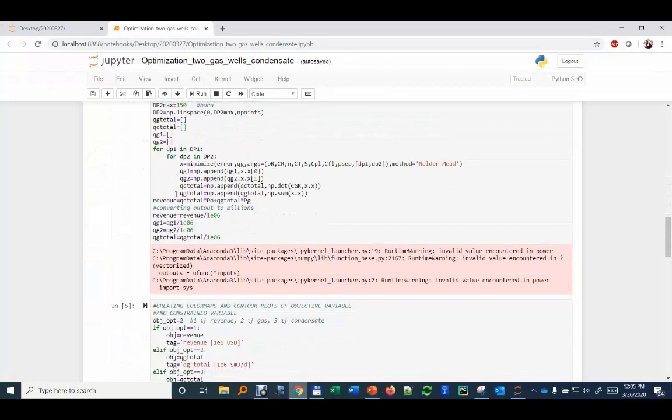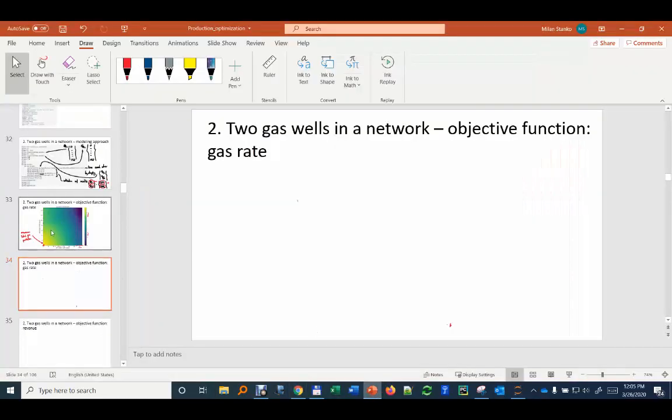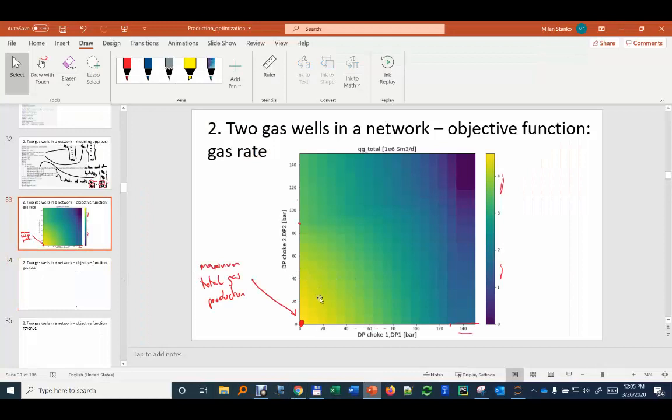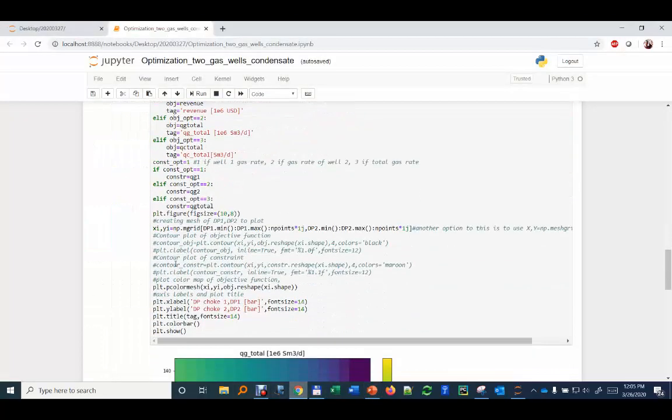Okay, we are going to make contour lines. Remember what contour lines were? I try to join all of these points that have the same value of Qj, of gas rate. Okay, in this case I have just one point, but if I go to 4, for example, I might join all of these that have 4. Then I go to 3, maybe all of these that have 3. So we'll see how that region looks like. Okay, contour of the objective.